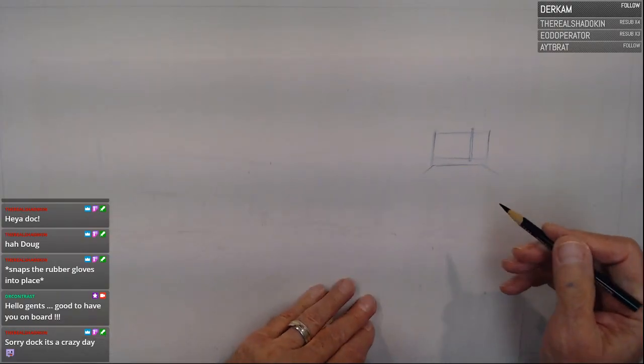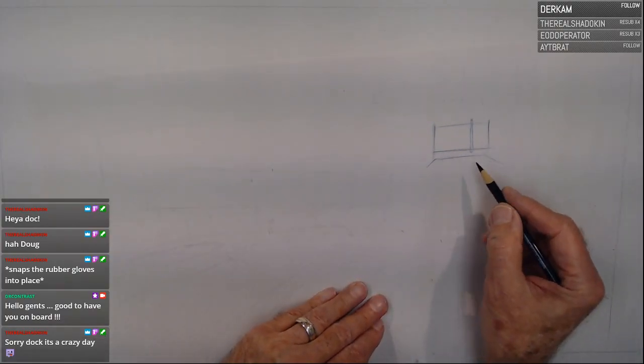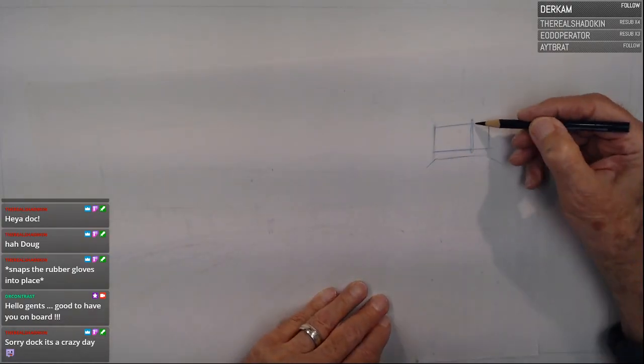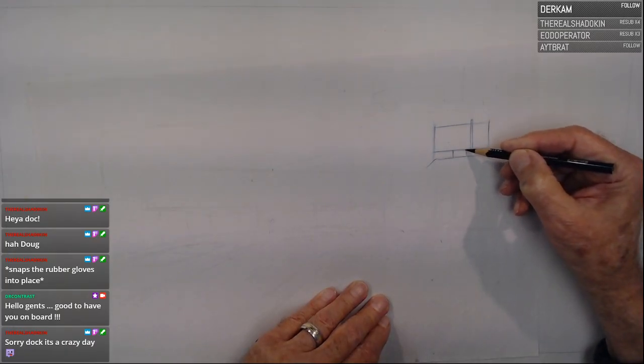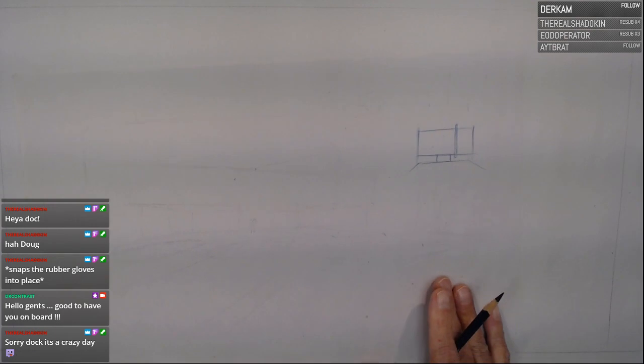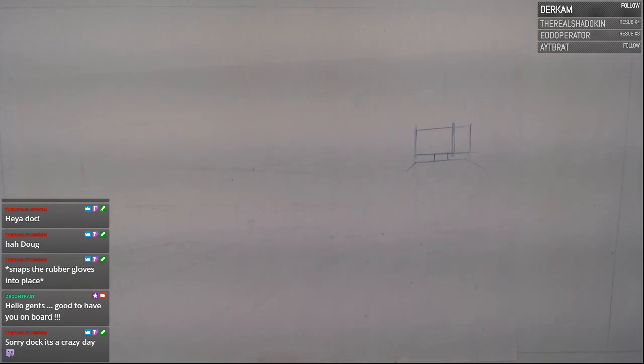Again, rectangular form right here. Another rectangular form interrupting it in the vertical. And then getting into a little bit of maybe a walkway piece here that does this, and maybe it's an entry. That's a real quick little plan view study here. I'm keeping it nice and light because I'm going to develop a larger sketch here as we go.